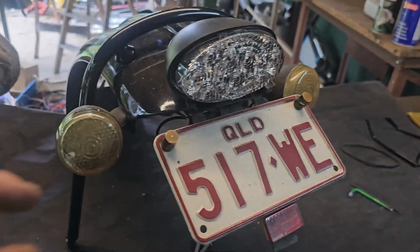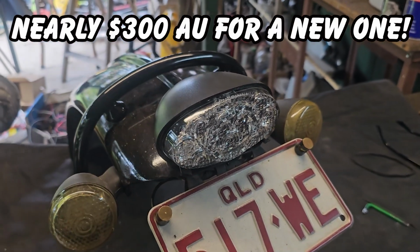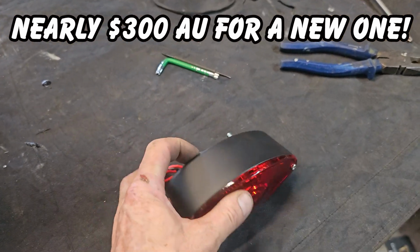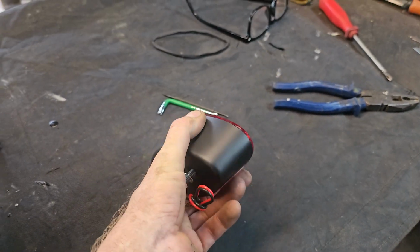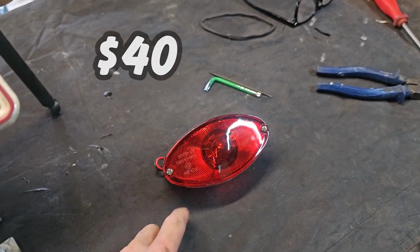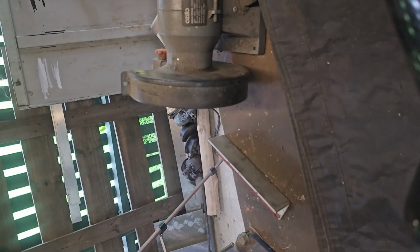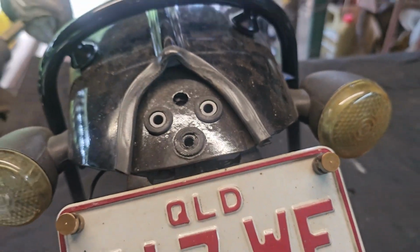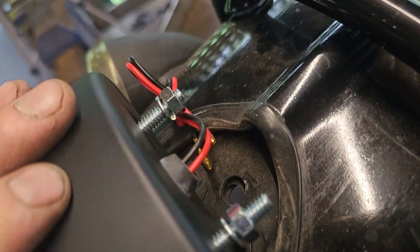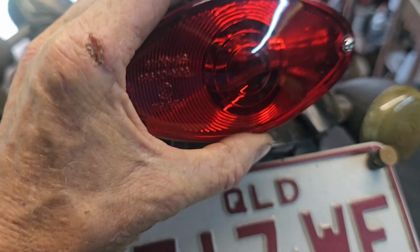Right, so the problem I got here is this light now looks like it should be on some 18-year-old's Mitsubishi Lancer, and the new one I got is this boxy, weird, not very nice shaped thing. The lens is a nice shape, so to get that on there, it's gonna be a mess. So I need to think of another plan.